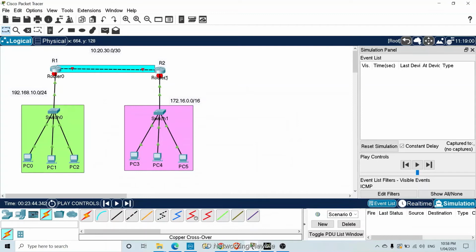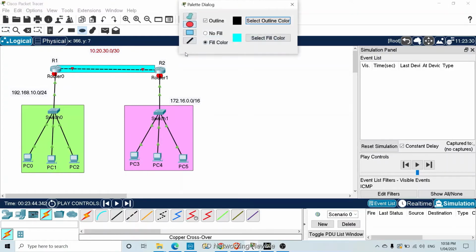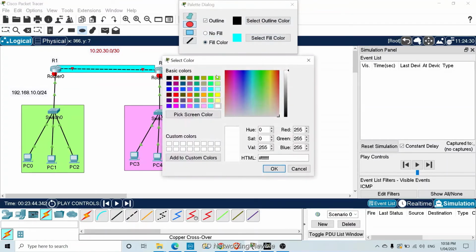And let's see on this router. We have not assigned IP addresses to these interfaces as well.